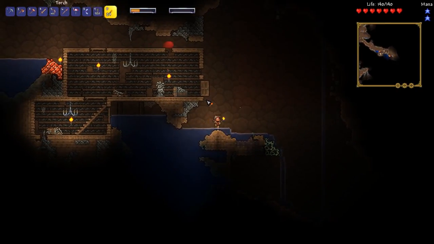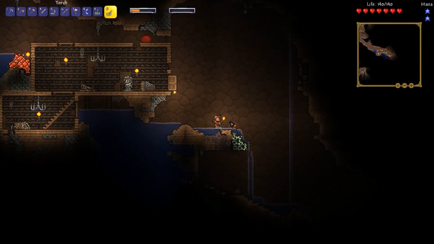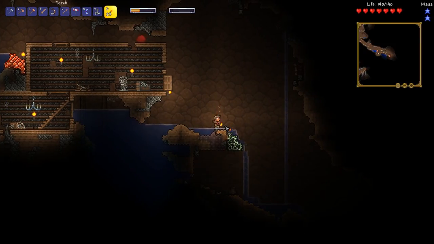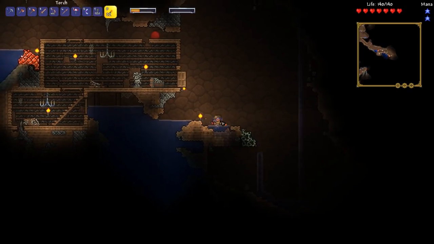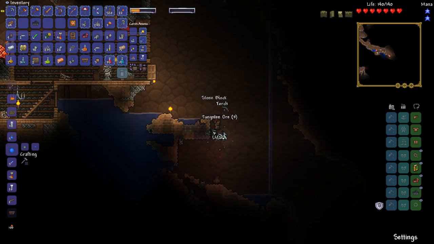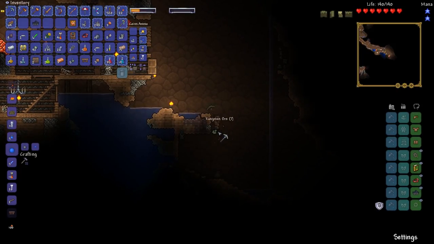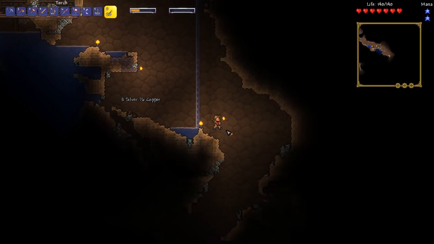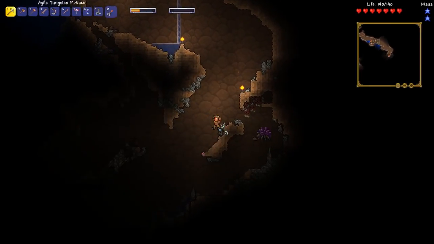Be nice if that water would dissipate so I could actually put down a freaking torch. Goodbye. Can you stop flooding, please? Ah, jeez, man. I just wanted to stop flooding. There we go. Right, we're going to pick up some more of this here tungsten. We're going to just continue on, basically. All right. What's going on over here? Any more awesome things that I need to know about?